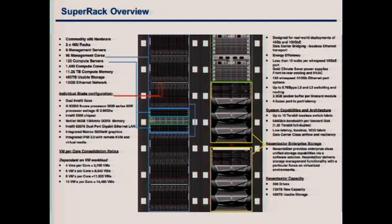Up on the top right-hand side, you'll also see Arista switches. These are their actual core chassis switches. They make them in a 7504 flavor, which is exactly what this is. It is able to accommodate 4 line cards, and each of the line cards has 48 ports. They also make a larger chassis for those larger deployments. But really, this is about density, throughput, performance, being green, being power efficient, and those sorts of things.